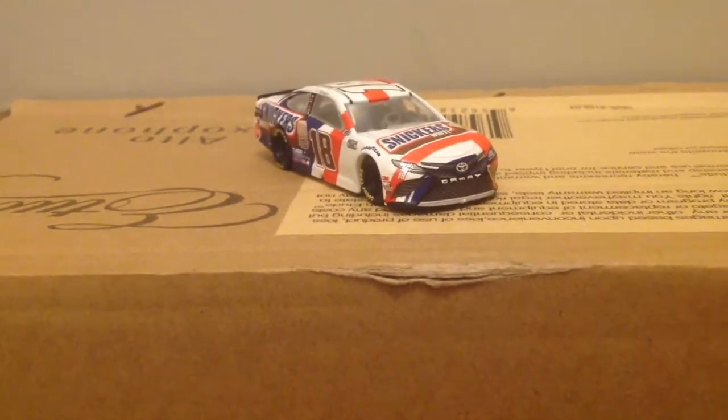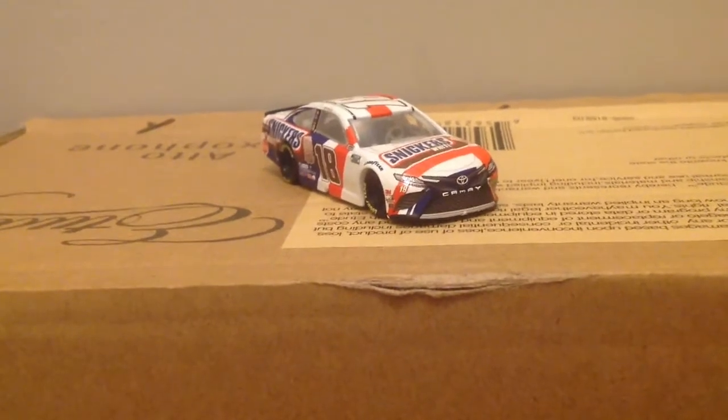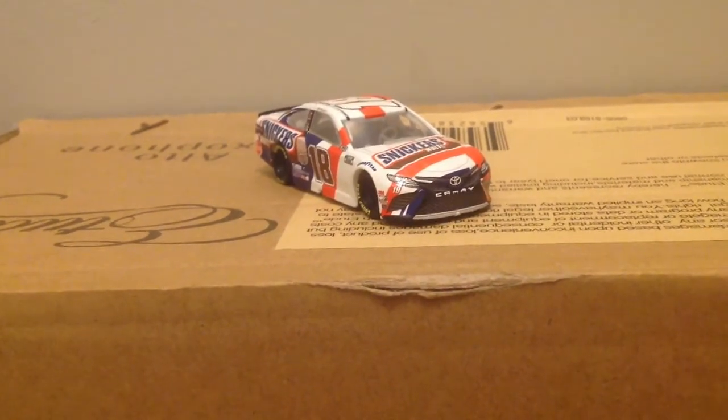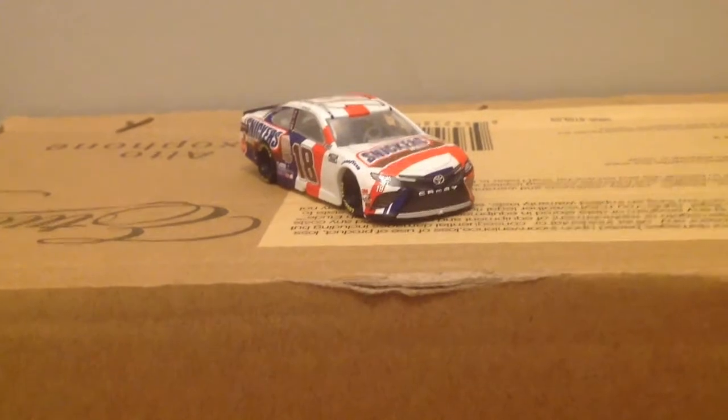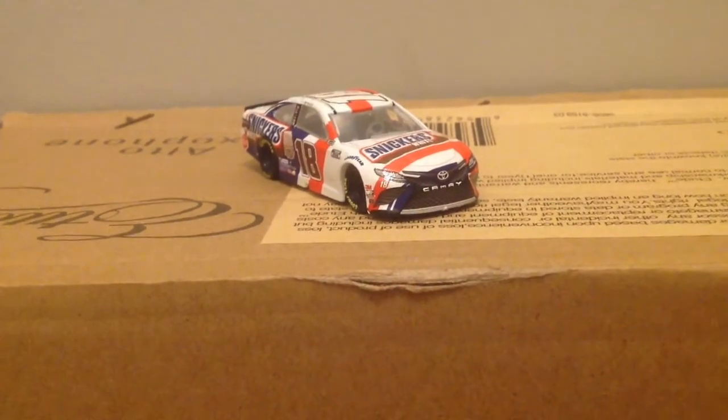Not enough to catch Kyle Larson. In fact, I don't even think he would have had 15 or 20 laps to catch Kyle Larson, because Brad Keselowski was pretty far ahead too, but what can you do? Kyle Busch still ran a pretty decent race at his home track, and now they're going to ISM Raceway next weekend.